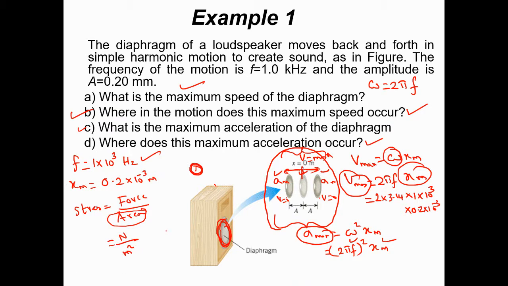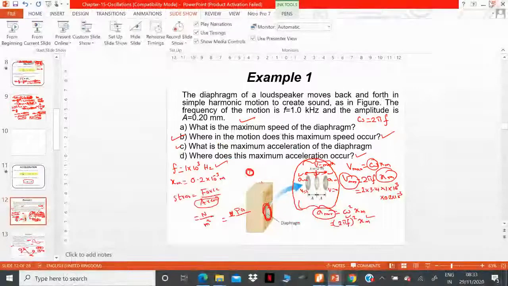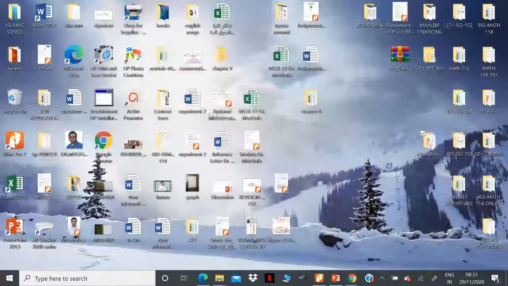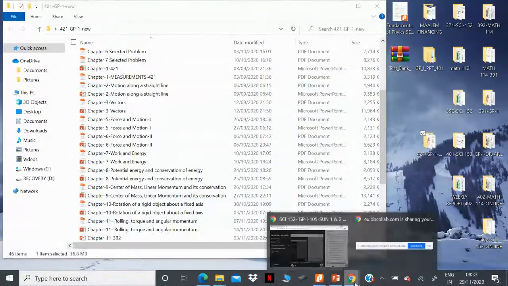What is the formula for volume? It is bulk stress over bulk volume. Am I right? Yes, you're right. But we consider it meter cube, but you have to use the Pascal. How does it become meter cube? Okay, I can just go back to chapter 12. Just a minute, I will go back to your chapter 12.